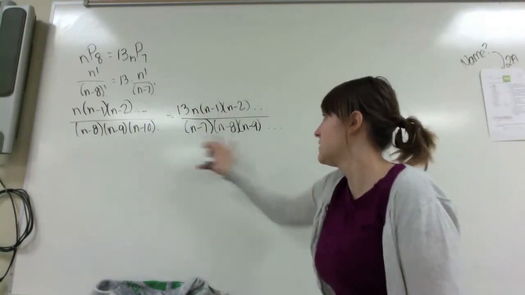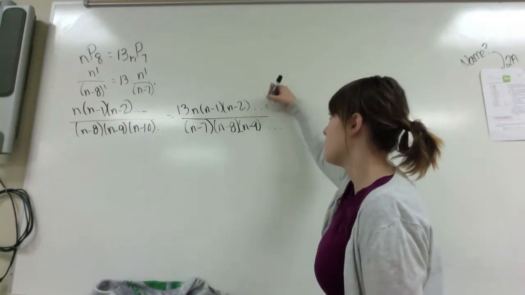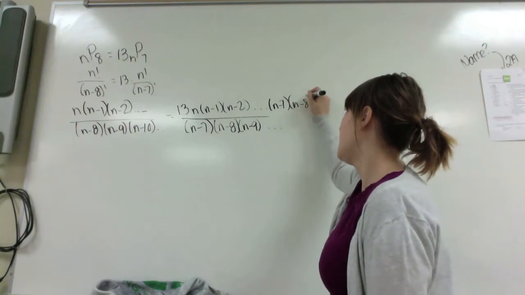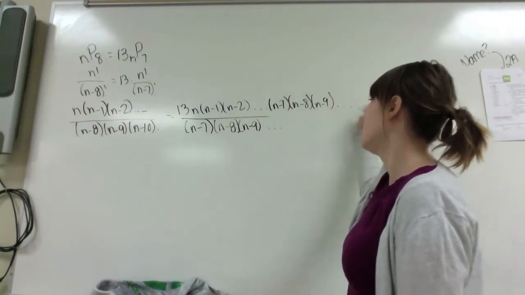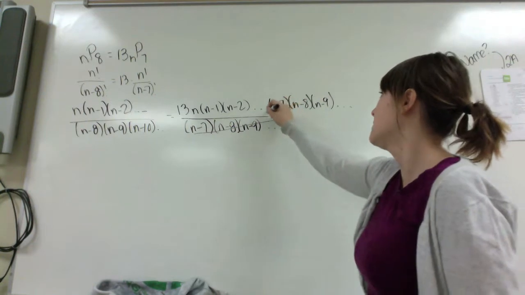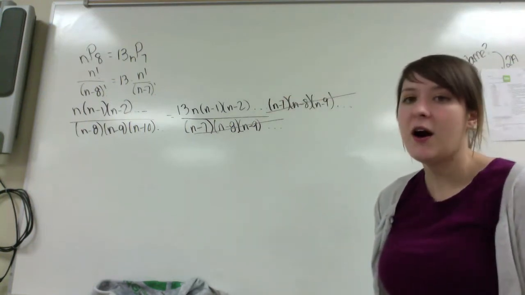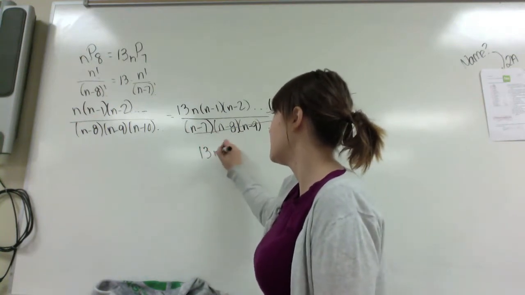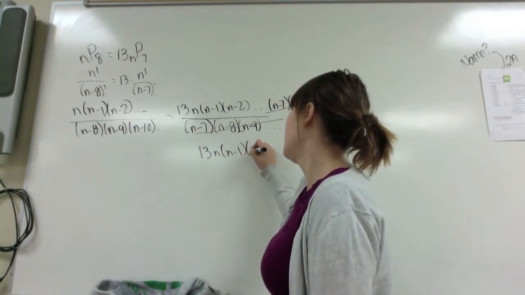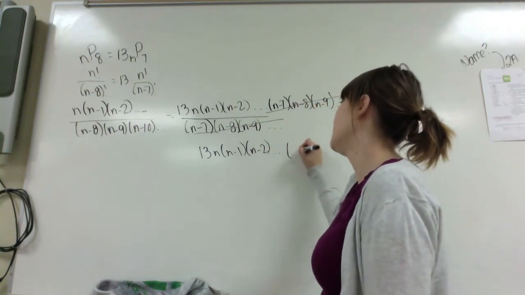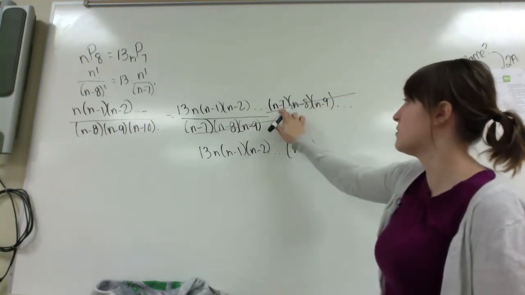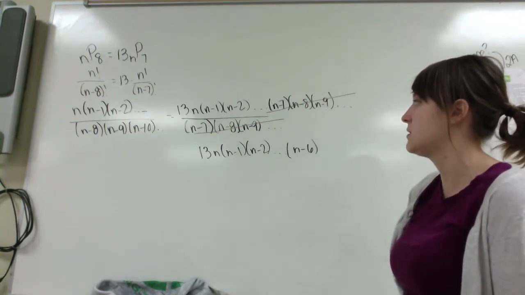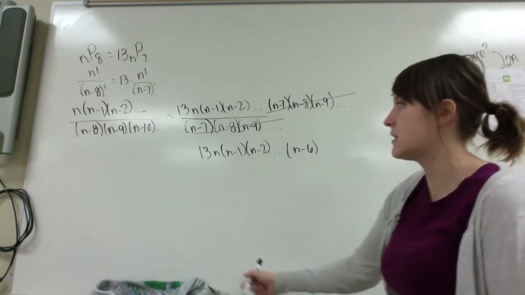If you look at just this side right here, eventually I'm going to get down to n minus 7, and then it'll be n minus 8, n minus 9, continuing on. So this and this are going to cancel out. That means on this side of the equation, all I have left is 13n, n minus 1, n minus 2, up to n minus 6. It goes right up to the one before where you cancel it out. Right before n minus 7 would be n minus 6. So that's all that's left on that side of the equation.